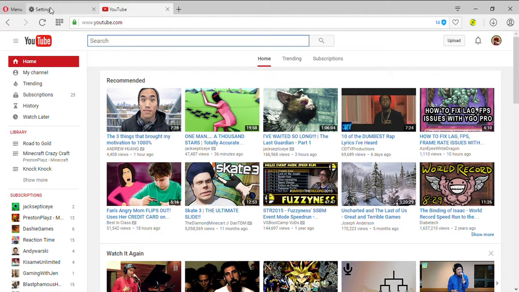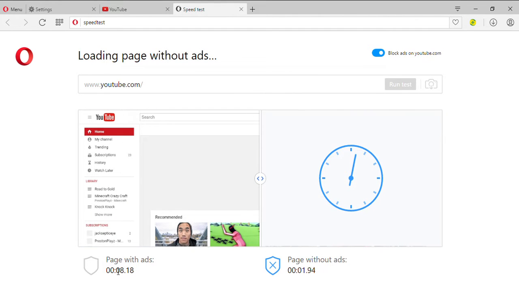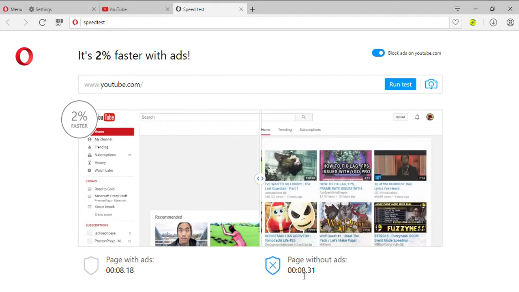One of the coolest things about this is it has a built-in ad block, so you can block ads on this site, and you can also test it with or without, like the speed test, how fast it loads. Since my internet isn't the best, it's going to take a little while. Page with ads, it's going to load everything. The whole thing loads in 8.18 seconds. Now this is probably going to load in 9 seconds, that's my guess, because it usually runs a little slower. Oh, no, barely. It's 2% faster without the ads. So you can kind of just be like, okay, I don't really want the ads. That's pretty cool. You could do any website.